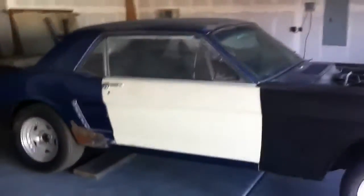Hey gang, it's Rudder. Finally got the car shipped, and it is here in the house now, so work's gonna begin. I got to thinking about it. I haven't seen this thing since 1996, so I have a lot of extra parts that I didn't necessarily need to get, but that's neither here nor there.